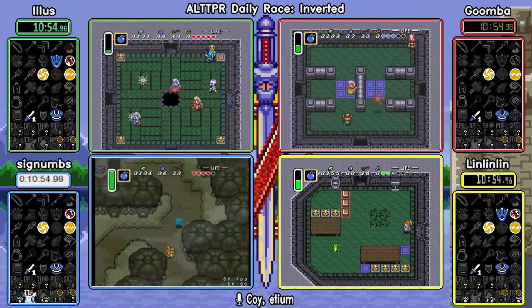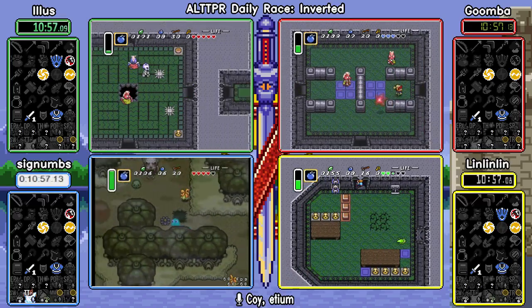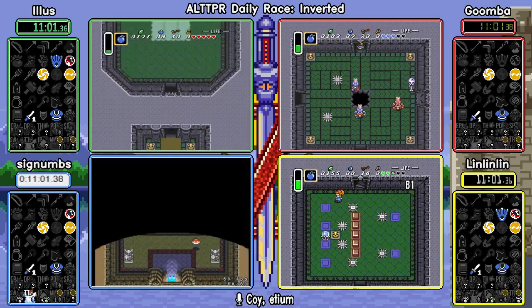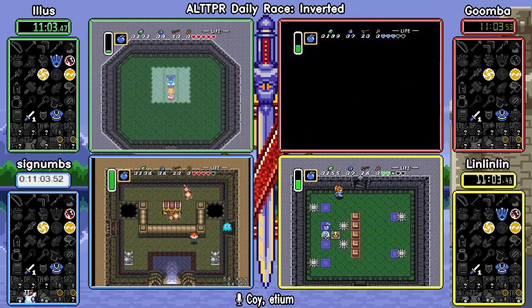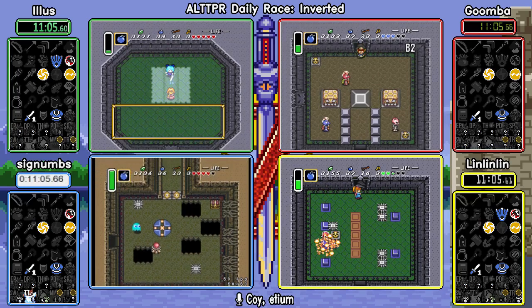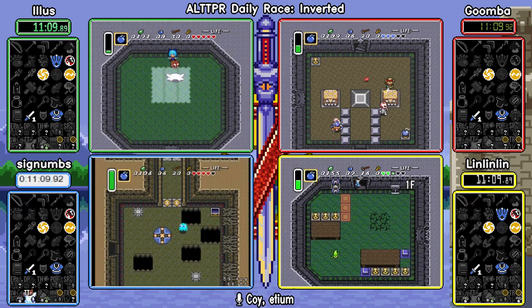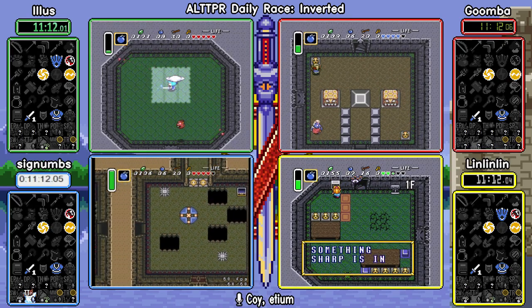Alright, Signum's now heading up to Skull Woods as the rest of the players work their way through Thieves Town. Yeah, he's going to need to find the flippers that are in here. Progression is definitely locked behind those flippers. We've seen everything else.